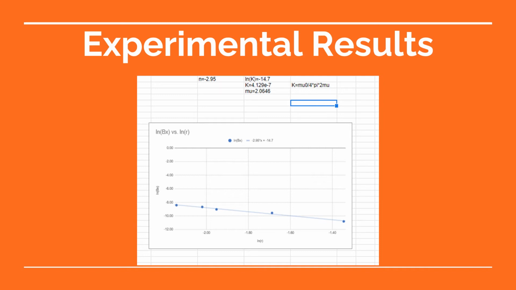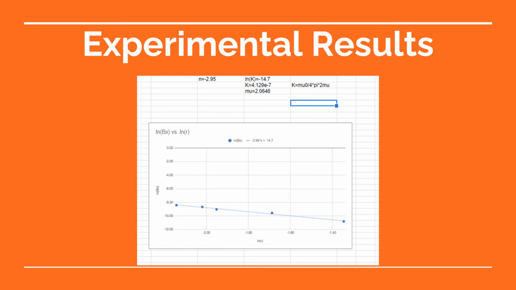So from this, we graphed our results of the measurements at different magnitudes of magnetic fields, and we used the linearization equation so that we'd be able to compute the values from it. Using this linearization that we saw on the other side, where the y-intercept was ln of k and the coefficient for x is actually n, we found that n was negative 2.95, which makes sense because the magnetic field from a dipole is a function of 1 over r cubed.